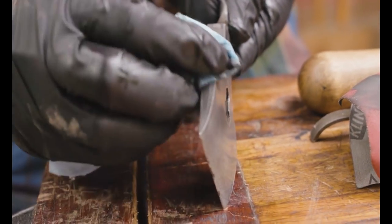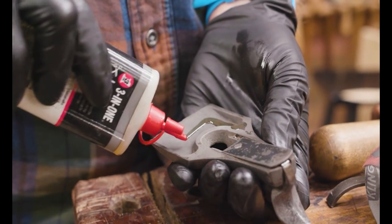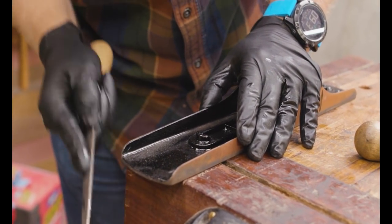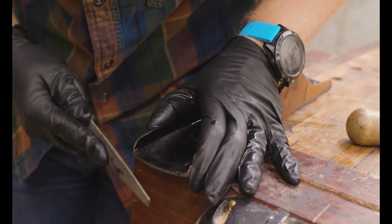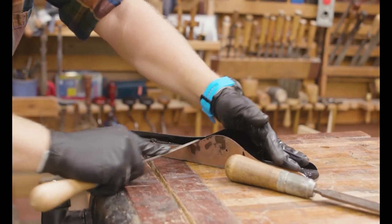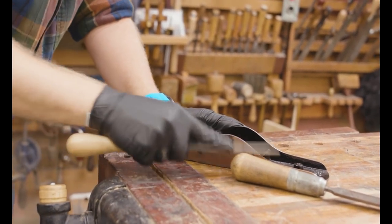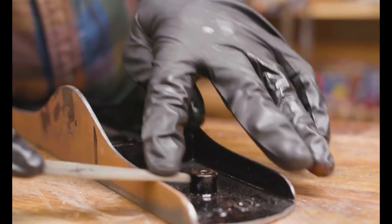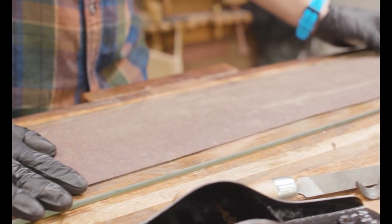Same thing with the lever cap — I'm not grinding it all the way back, just doing enough to make it look decent and oiling everything as needed. On most planes the Japanning doesn't come up onto the top edge, back, or front — those are left raw. So I'm filing off the Japanning that leaked over onto the edges and then truing up the edges, removing any dings or scratches.